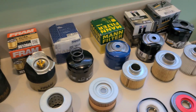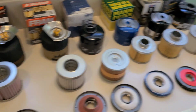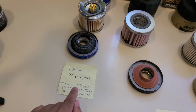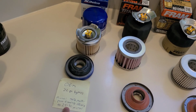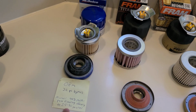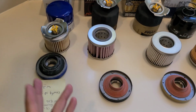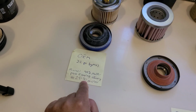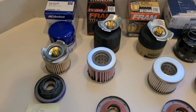So if you pick one of these filters and you do get an engine failure and they pull it off your car and they happen to do research into any of these filters and find out that they're not as good at filtering oil as your OEM filter, technically they have very good ground to stand on by saying, nope, sorry, it was an oil-related, lubrication-related failure, and you chose to use a product that does not filter the lubrication. Technically, I'll side with them on that one. It's a reasonable argument. So those are important numbers to note, and you probably want to pick a filter that has reasonably good ratings that can compare to that.